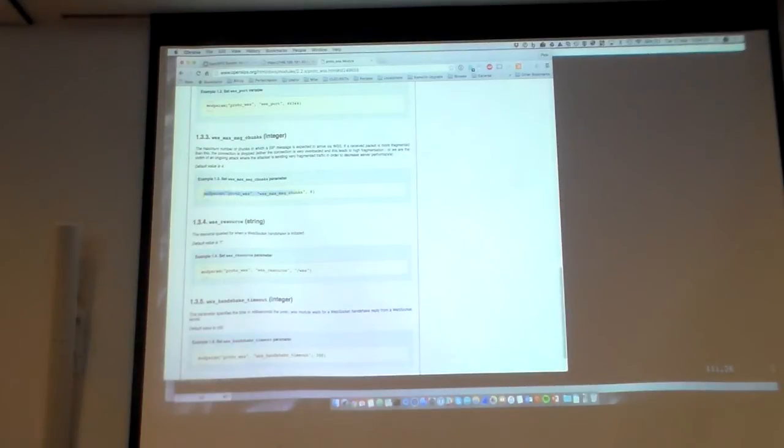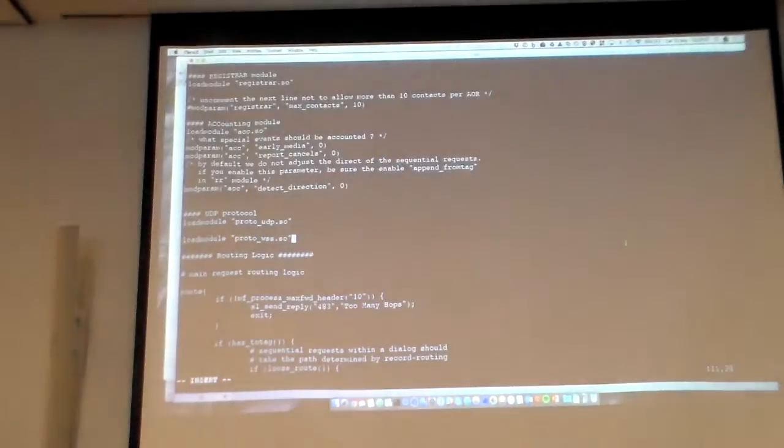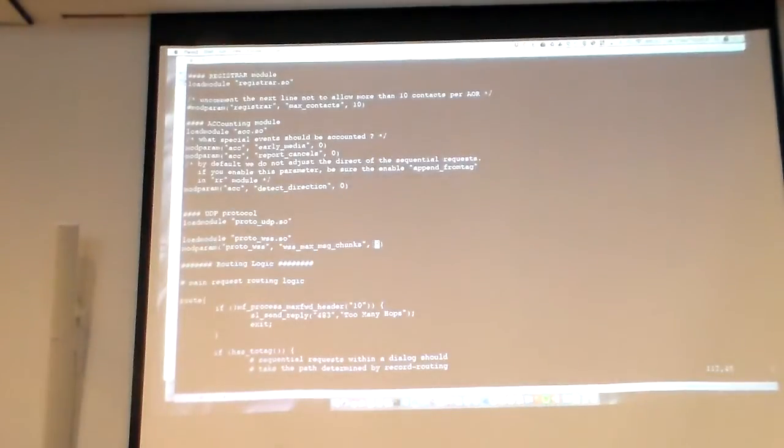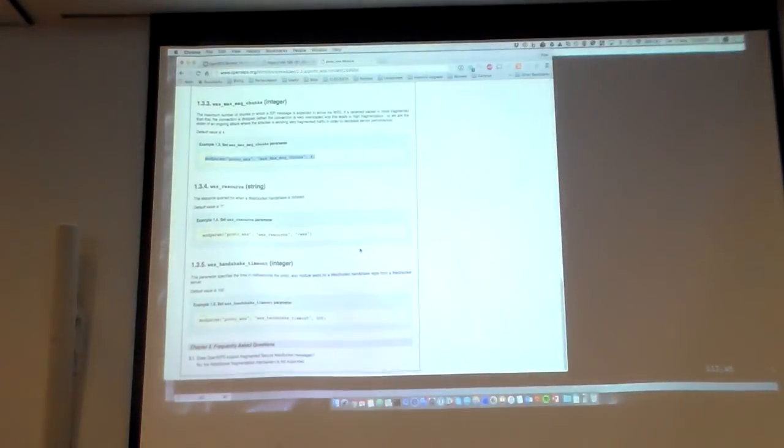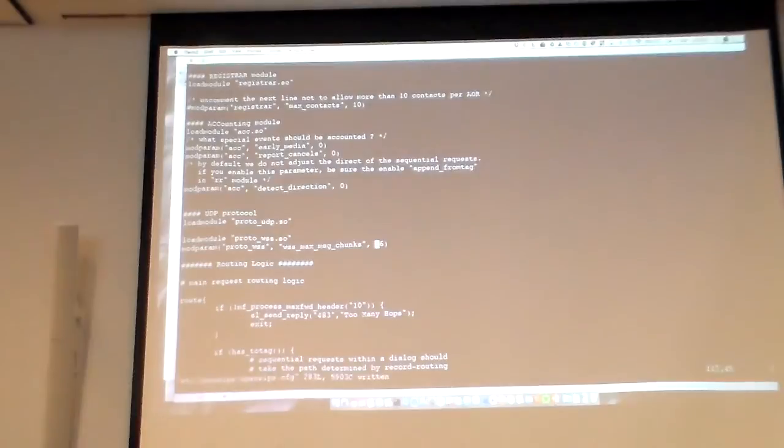I'm going to increase the maximum number of message chunks that OpenSIPS will look over for a request. I believe this essentially is the number of TCP packets that OpenSIPS will keep looking at to see whether it's got a full request. And in my experience, 8 is sometimes not enough because, as you'll see later, the huge SDPs that get generated by the web browser can sometimes be very big packets for the invite. So increase that from 8 packets to 16 packets, and I believe that's the only configuration option we need.